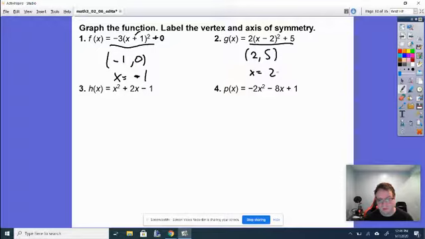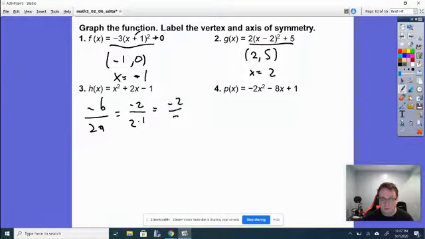Okay, again, these ones take a little bit more work, but it's just -b over 2a. -2 over 2 times 1. Maybe -2 over 2 or -1. That's my axis of symmetry. For the vertex, I need to take that 1, or -1, sorry, plug it back in. Now remember, put these in parentheses. Always put these in parentheses because then you're never going to mess this part up. Because if you don't put parentheses here, it's going to do the 1 squared and then make it negative. But you want -1 squared. Negative times a negative gives me a positive, which is what I need.